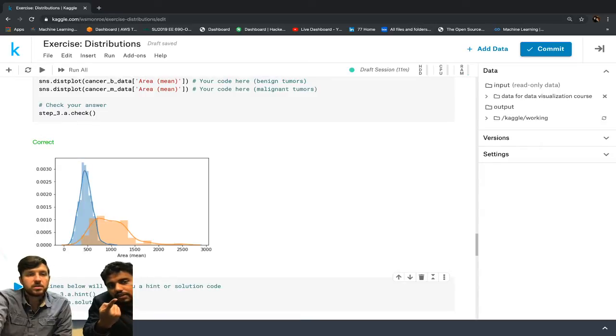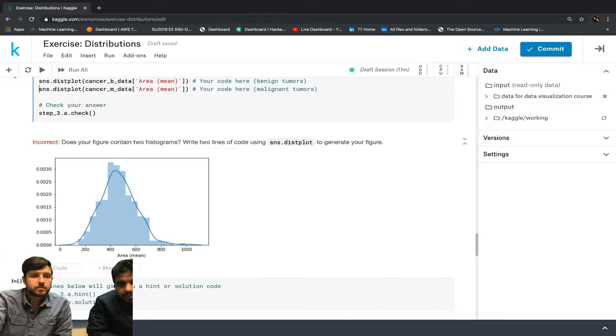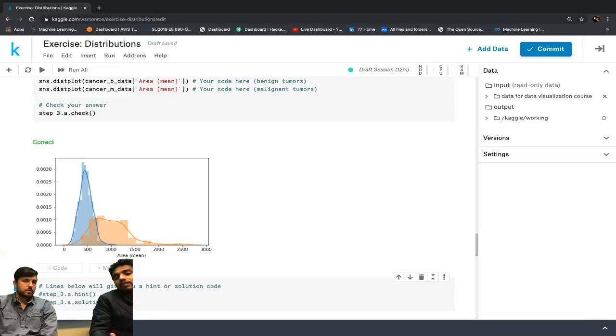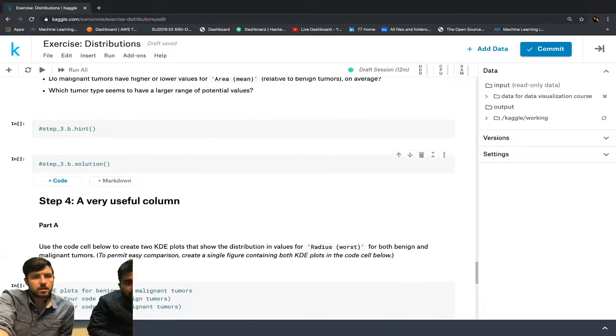Let's look, just comment out one of them, the malignant. Oh, okay, that's good. Okay, so benign is blue, and it has a median mean of about 500. So we have that back. Yeah. So this blue is the benign, and the orange is the malignant. So malignant has a much higher value of area mean, and it also has a much broader range of values in which it can be. Yeah. So like we said, we can have the solution.